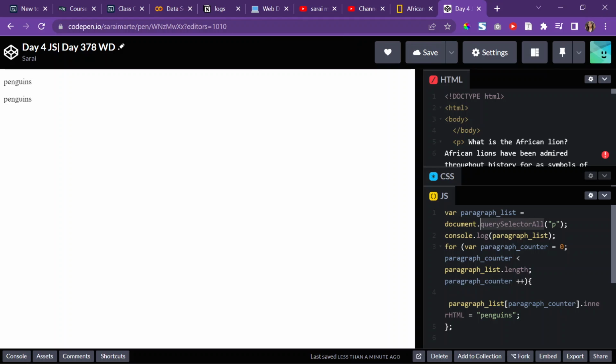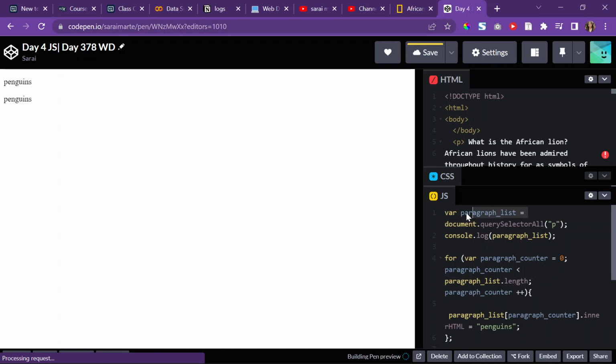Why? Because I used this function in comparison to the last function, which was just querySelector, right? Which only selected a single element. This selects multiple elements, but the only caveat is that I have to iterate over the list that it outputs, right? Because it doesn't just return a single element, it returns a whole list. And so I can't just change the list and tell its innerHTML to be something different, because that's not how it works. The list doesn't have any HTML. The stuff inside the list is what has the HTML. And so I would have to iterate over the paragraph list so I could change the innerHTML of each paragraph.